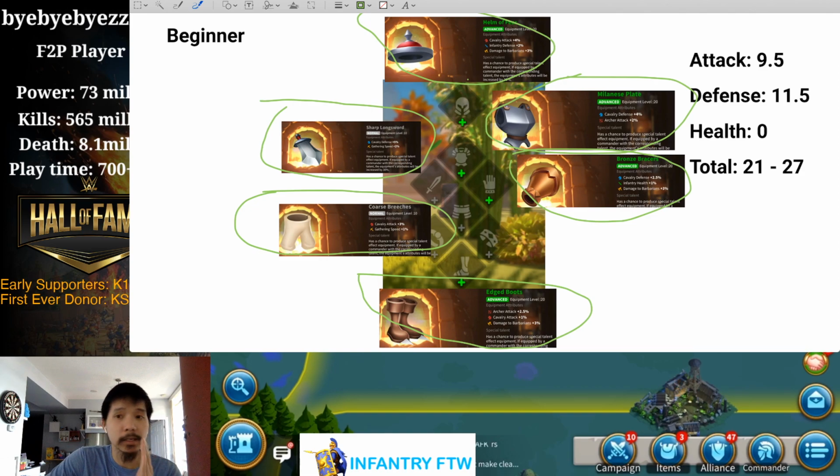And overall for this beginner set, you get an attack of 9.5%, defense of 11.5%, zero health, and overall you get about 21 to 27% stat boost in total. And it's very, very easy for you to achieve the special talent on any of the equipment. You can just recraft them and you can get that 30% special talent. So 21 to 27% stat boost is pretty decent, I would say pretty high, to be honest. Very decent for a beginner set. So that is for a beginner, someone who has played this game for less than 100 days.